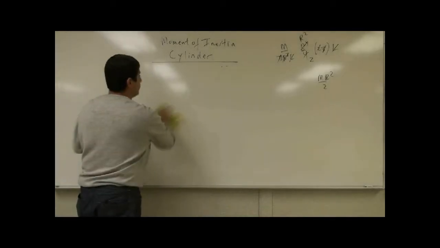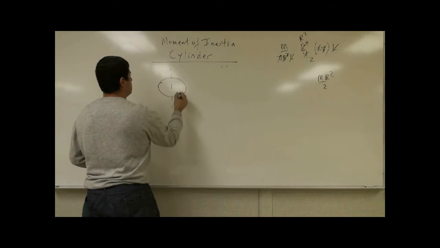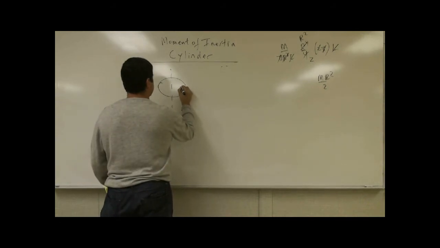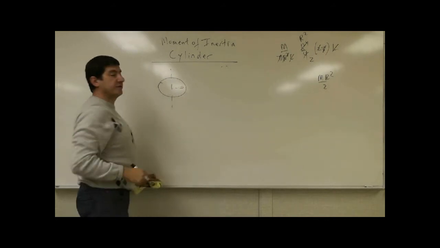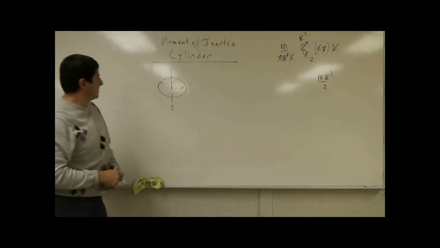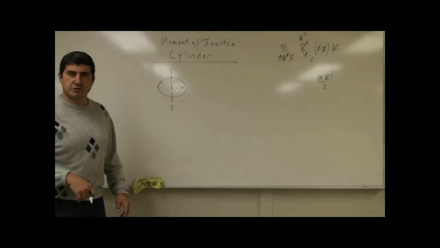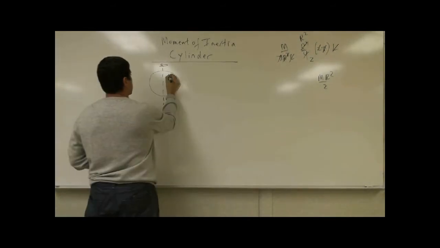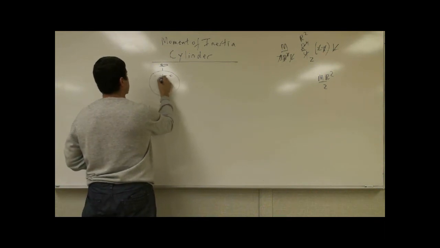Let's just take a two-dimensional shape, like this. And let's take a piece of it here. Okay, so we want to find the moment of inertia of that in cylindrical coordinates. This one is going to be much better doable in cylindrical coordinates than in regular rectangular coordinates. You take a little piece of the disc here, and it's rotated about like this.